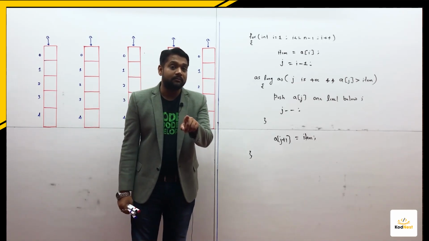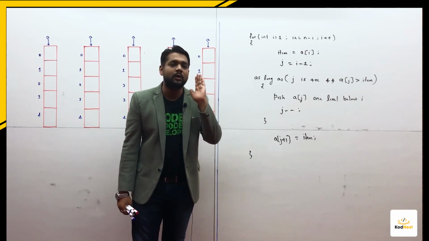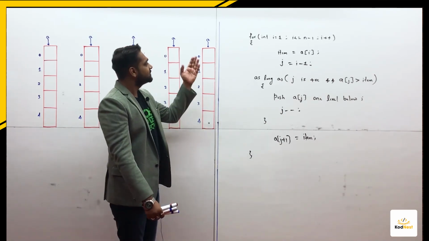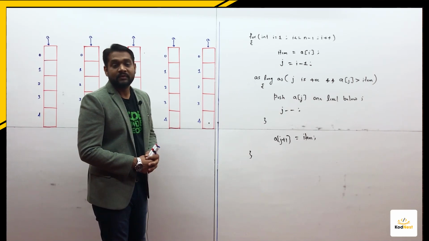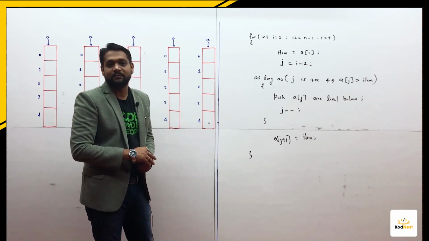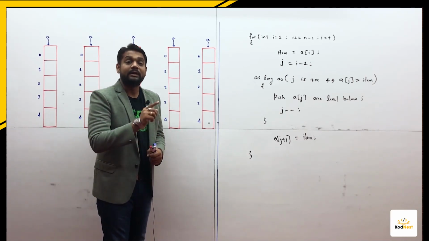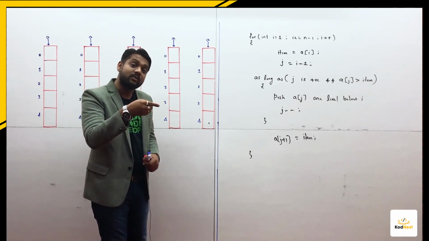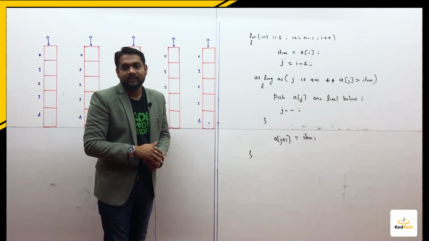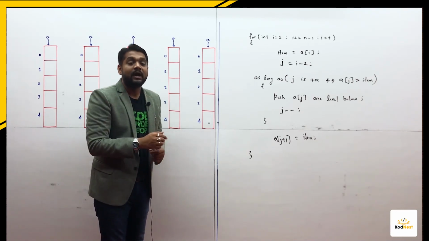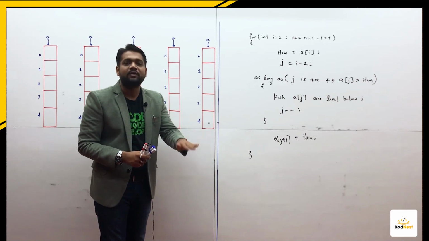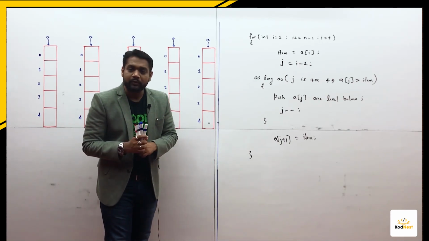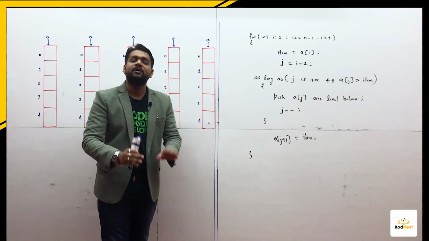Again, I will read the algorithm. Listen to the words carefully, whatever I am using. If you listen to the words carefully, the algorithm will become simple. Start from i equals 1. Go until i less than or equals to n minus 1. Every time, whatever is there in a of i, you give it to a variable called item. Place j one level before i. As long as j is positive and a of j is greater than item, push a of j one level below and decrement the value of j. Once you come out of the loop, then whatever is there in item, give it to a of j plus 1.